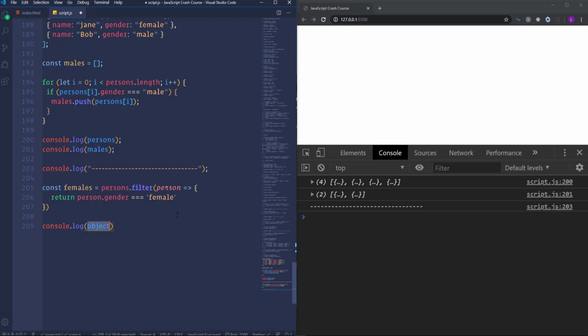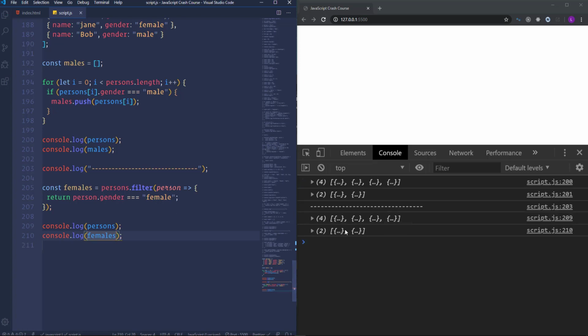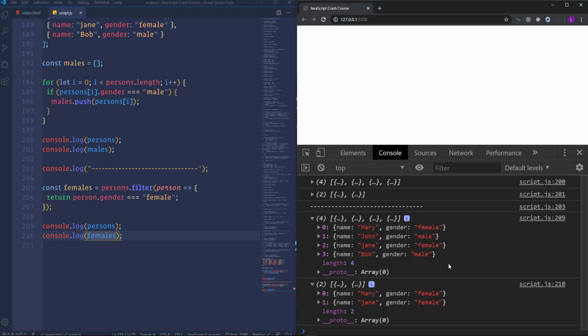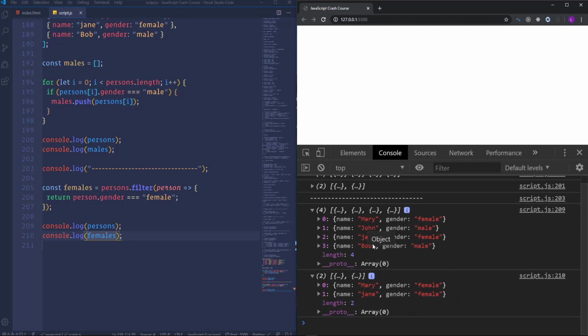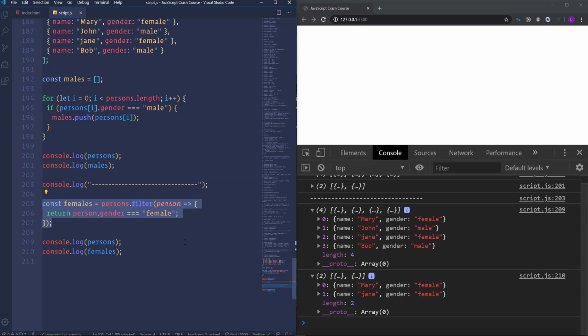So let's log both variables to the console, I mean persons and females. So you see that at first we have again the original persons array and then the filtered array, which consists of female persons. So the filter method did absolutely the same job, but again you see at a glance that we needed for that less time because of the less amount of code, and again the logic is very simple and easy to understand. Alright, so let's recap how the filter method works.